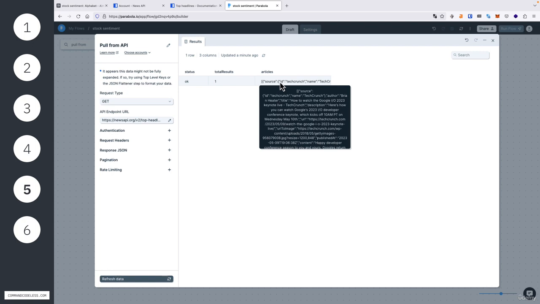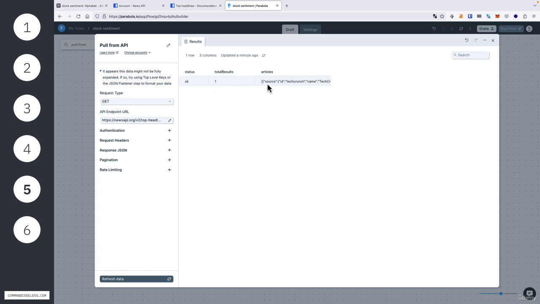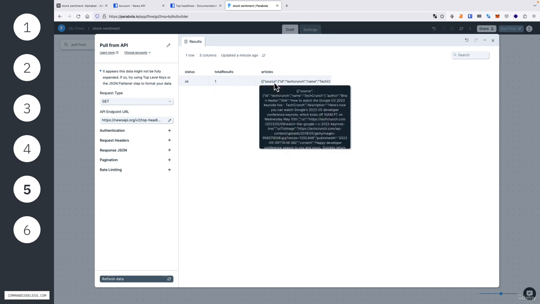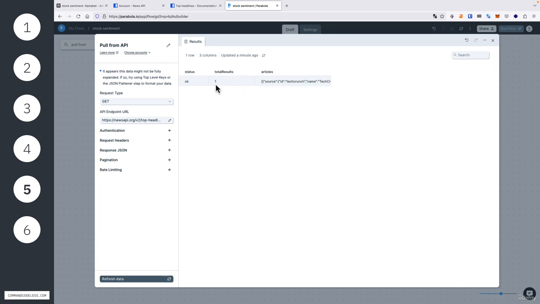In this example, on this specific day, there is only one total result, hence one article. But if you're searching for something else, there might be 5, 6, 7, 8, 9, or 10, or so on. But in our case, there's only one result, and that doesn't change the way this project functions at all. So rest assured, whether you have more total results, the project will work exactly the same.